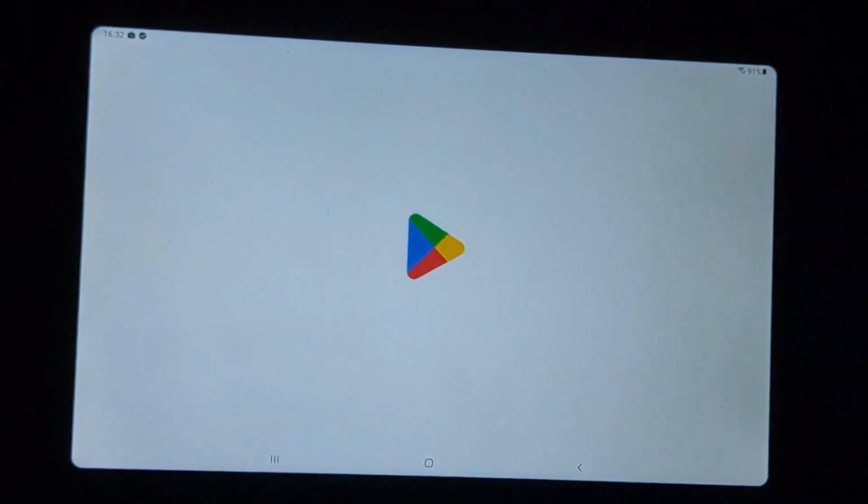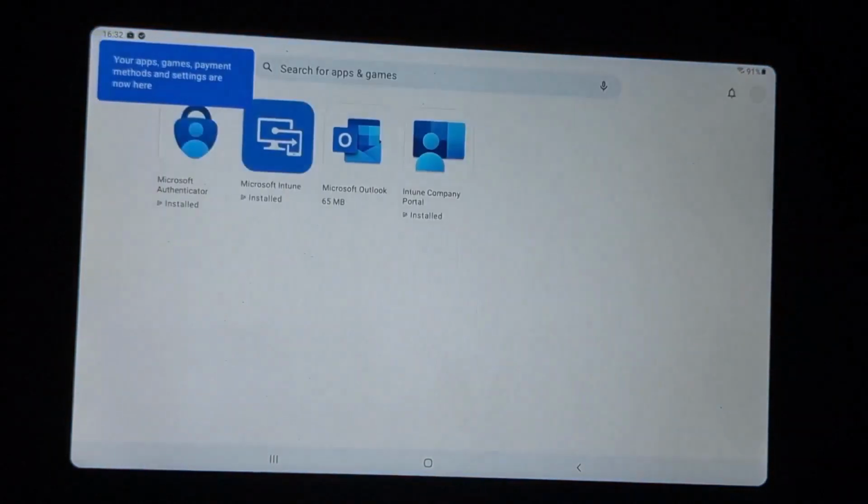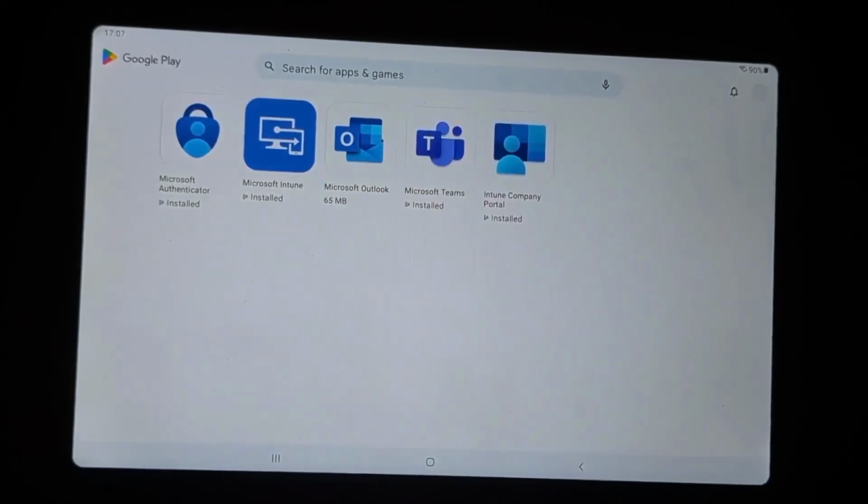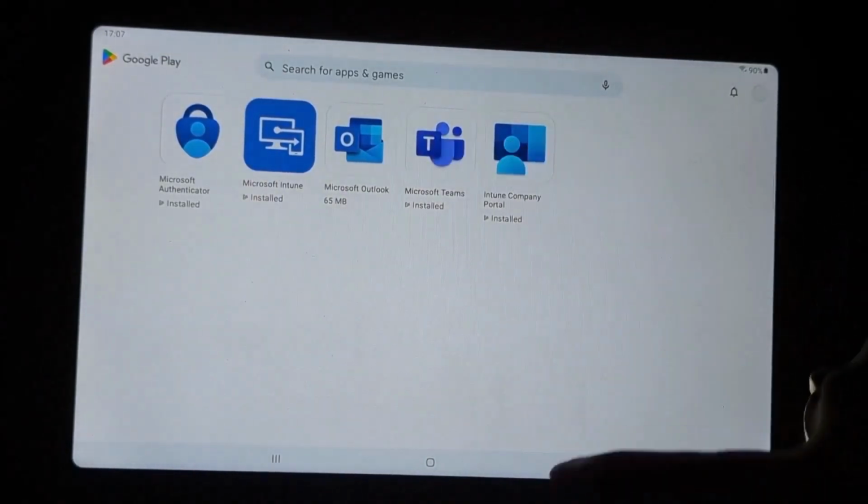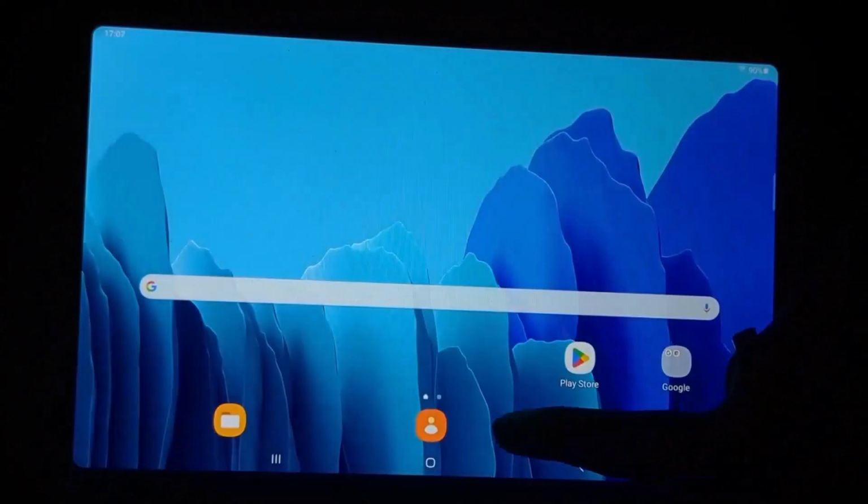So if I open up Google Play, the same drill over here as well. You will see that the Teams application is going to get installed and the camera is going to be disabled, just like it was in the previous case. Alright, so we just waited for a couple of minutes and now you can see that the Microsoft Teams application is also installed. Let me go to the home screen.